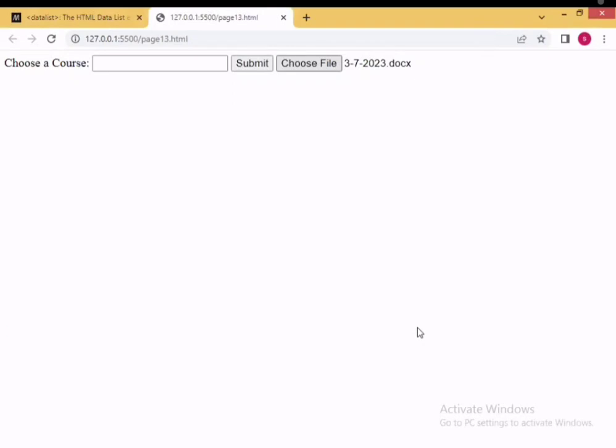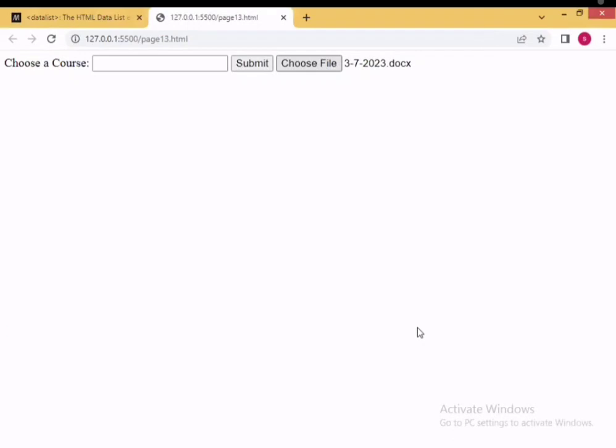Suppose if I click on submit, it will send the data along with the hidden field. If I click on submit, it will send the data along with which field? Hidden field also. Okay, but this is useful for storing some secured information, right? Yes. Just to see here, there is one hidden field.